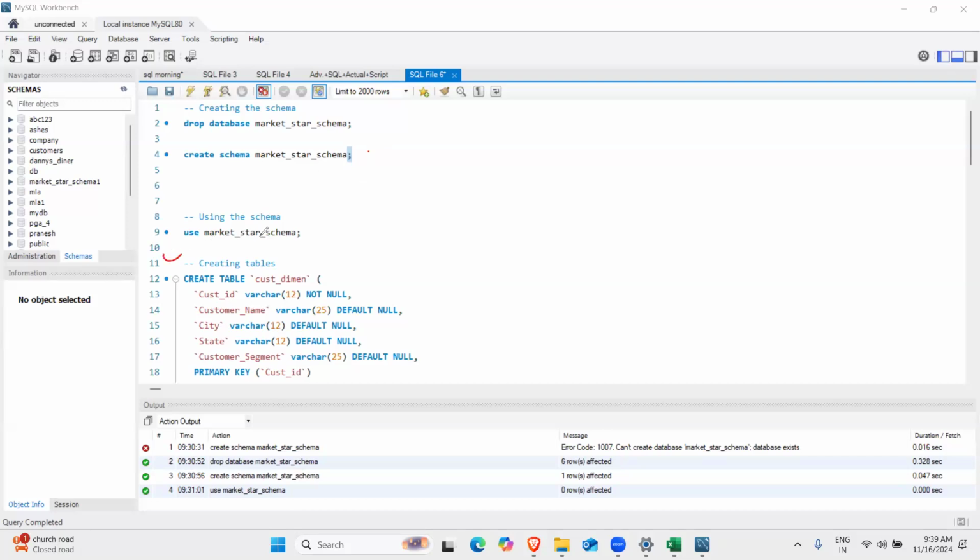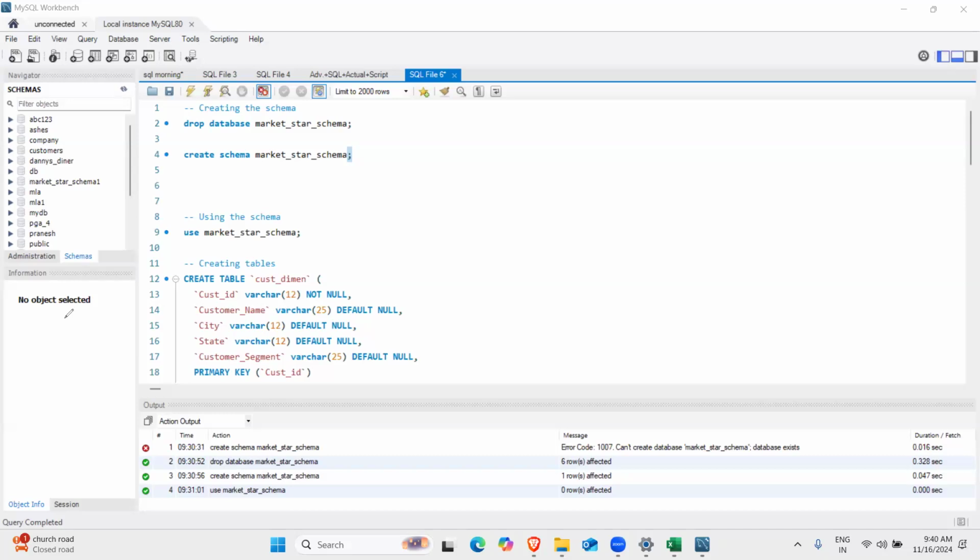So we just created market star schema, and the next command that we are going to issue is use market star schema. I also want to point out that this create database command is typically issued only once in the lifetime of the entire database. It is not as if you will be doing it during every session that you log in, right?